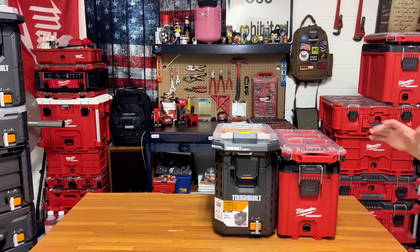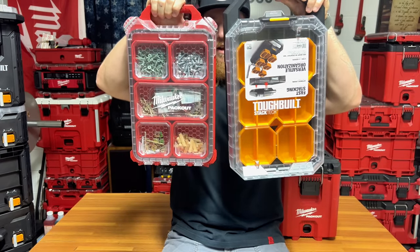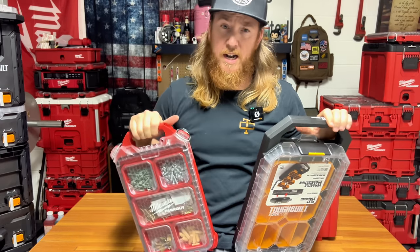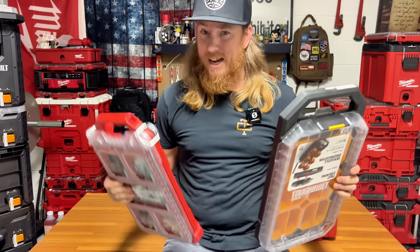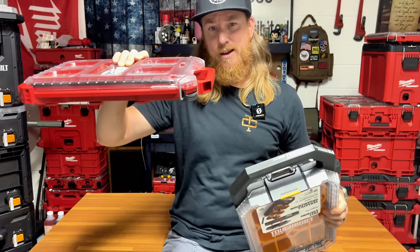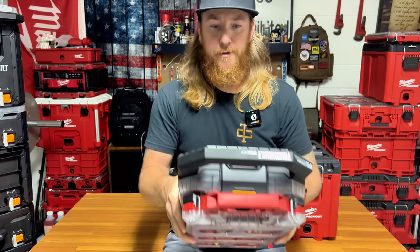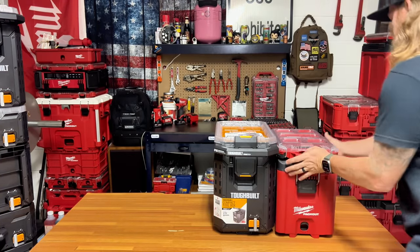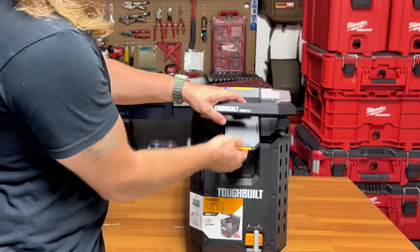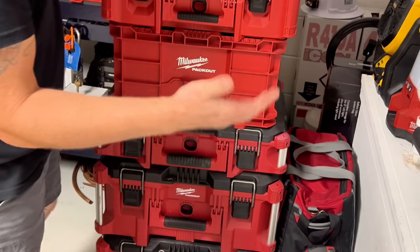It's a bit of a muscle memory issue — you'll just have to get used to it if you decide to switch. You can see the difference in size, which could be a problem. The way I have it organized in my truck, I need things to be a bit slimmer. It definitely adds additional length. The first drawback to note: when you go to unlatch with something on top, you cannot access the box below in any way.